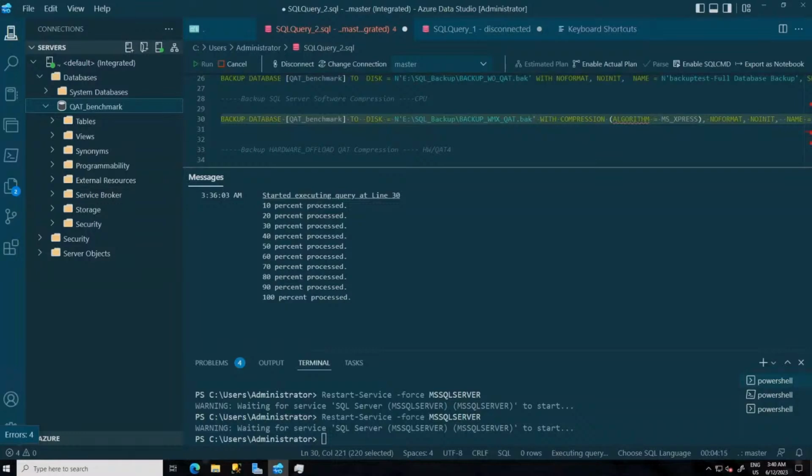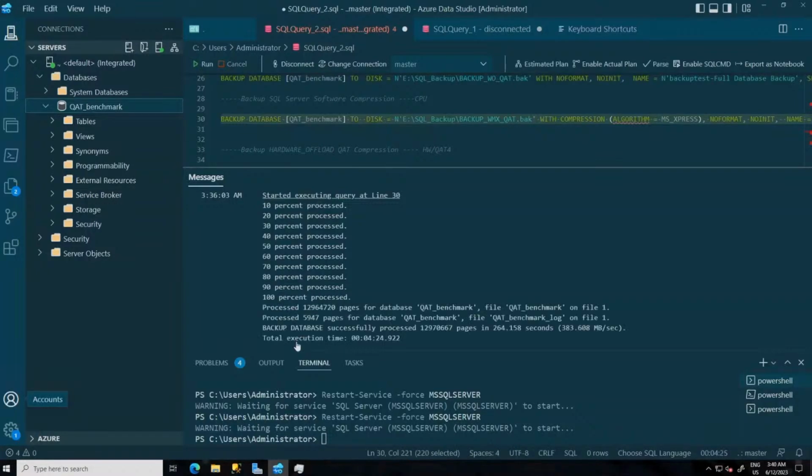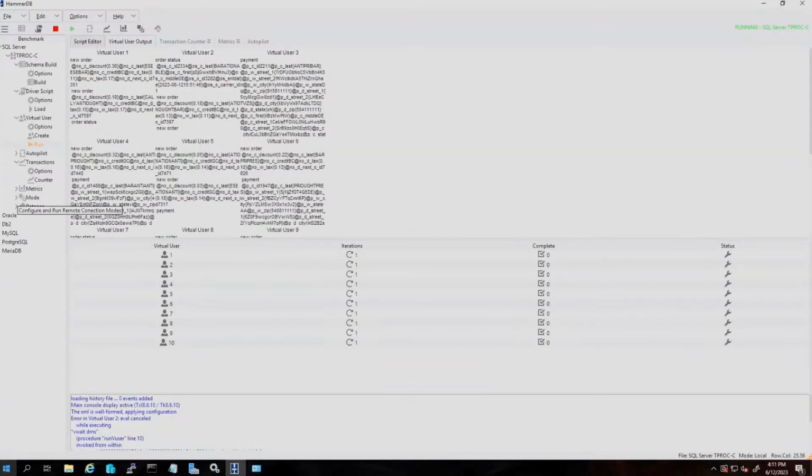Okay, so it's been done. The backup just got completed. We're just waiting on the process data. So it took roughly around 4 minutes and 24 seconds, right? And the throughput that we see is pretty much less right now because it's compressing a lot of data around it.